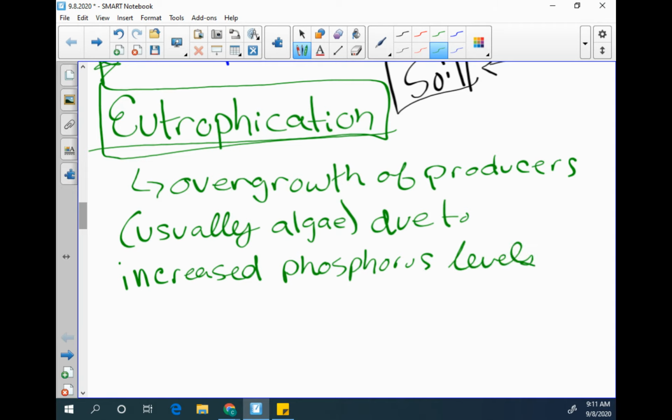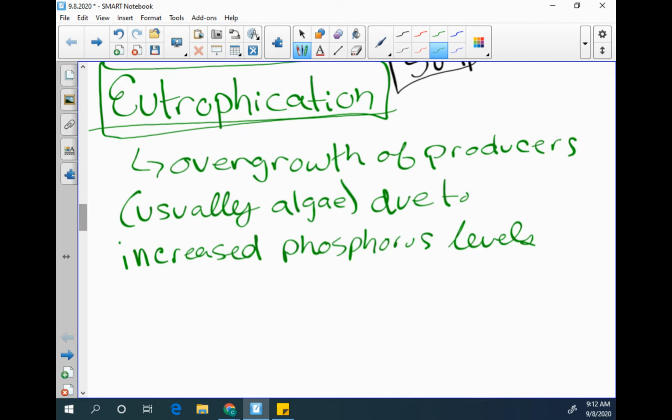So have you ever been driving down the road, or you know somebody who has a lake or a pond, and there's just that layer of green scum across the top of it, where it just looks like floating grass? The entire top of the pond is green. You ever seen that? Yes, no, maybe so. Okay, that is eutrophication. So we got all these little algae dudes that are flourishing because of all that phosphorus in the water.